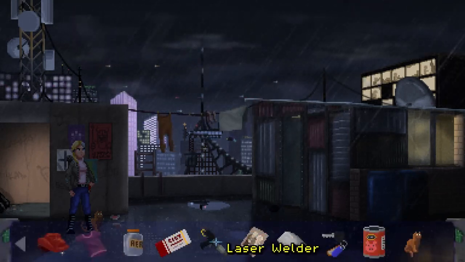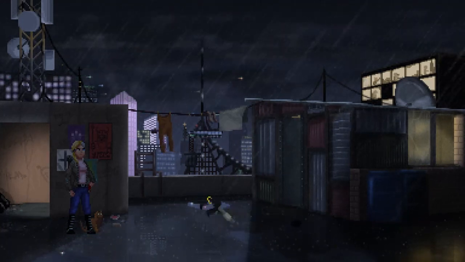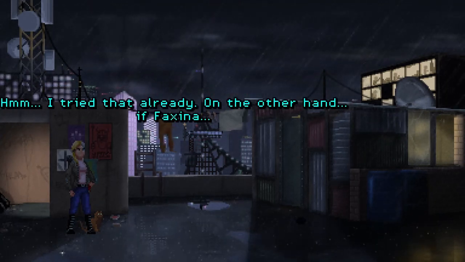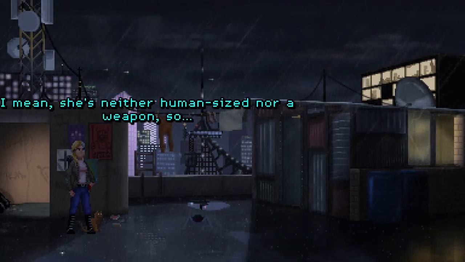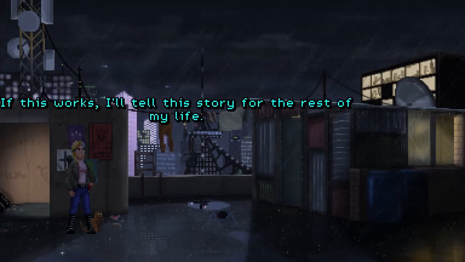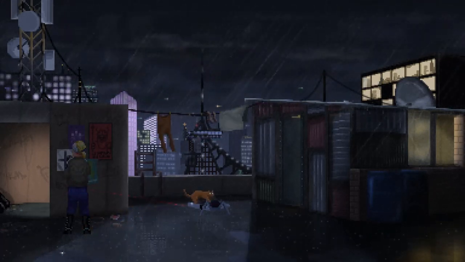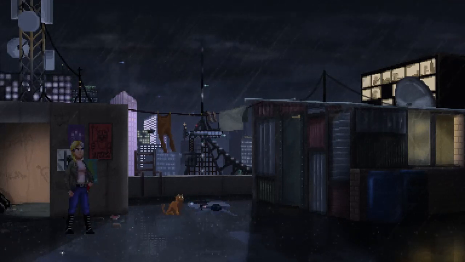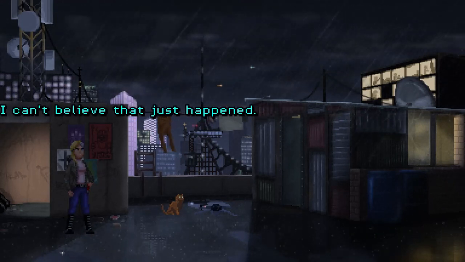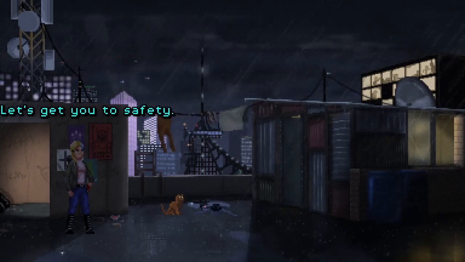Okay. Do I use the laser pointer to get her to attack the thing? Will you attack the thing? Where are you? Cat. Crawler. I tried that already. On the other hand, if Foxina... I mean, she's neither human size nor a weapon. So, if this works, I'll tell this story for the rest of my life. I can't believe that just happened. How strong is your cat? Oh, I love you so much, Foxina.